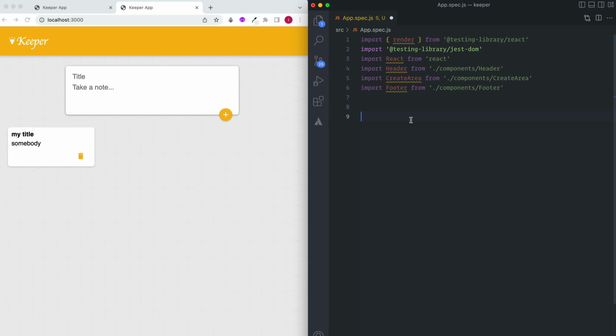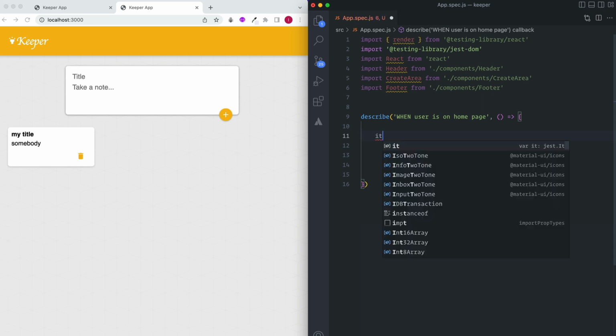All right, let's start. We're going to say describe, then the actual description. The second argument is the actual test case. For the description, I will say "when user is on home page." All of the test cases go inside the describe area. All right, when user is on home page, what is the first thing I would like to test? As I said, it's the header.